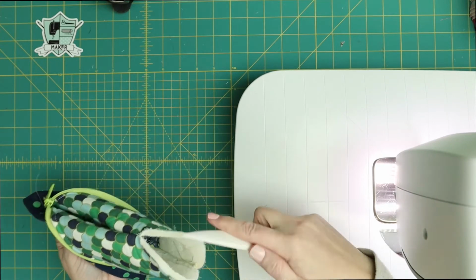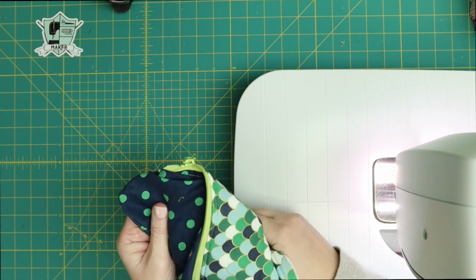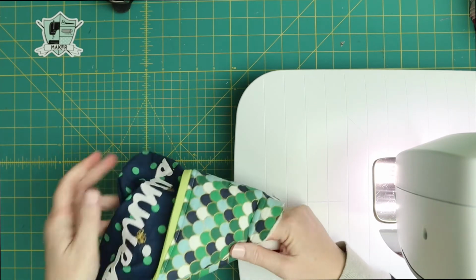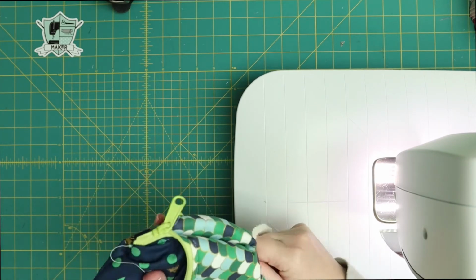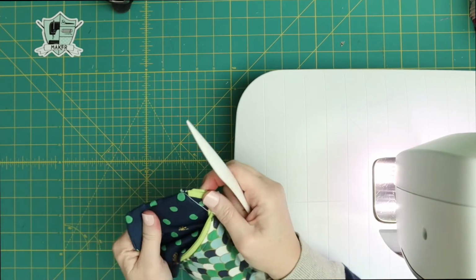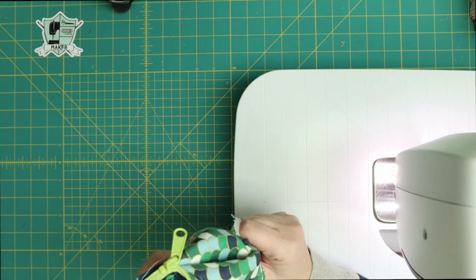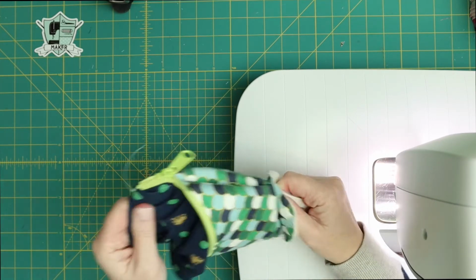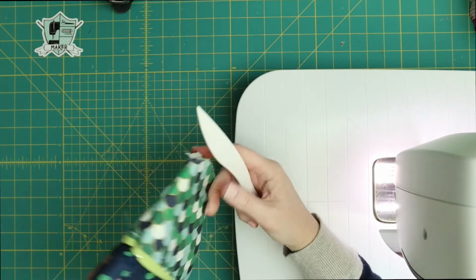I'm going to take the pointy end and very carefully poke the corners, and I'm going to go ahead and use it also. I'm going to pull this zipper up. I'm going to do my best to go ahead and push this out. It's not going to come out all the way because of the top stitching.